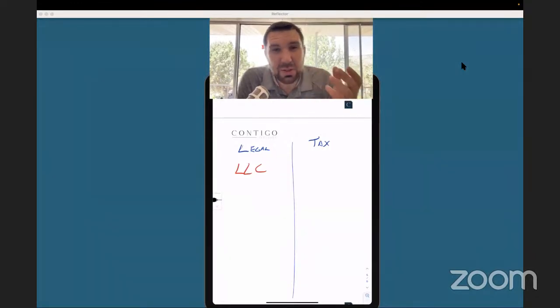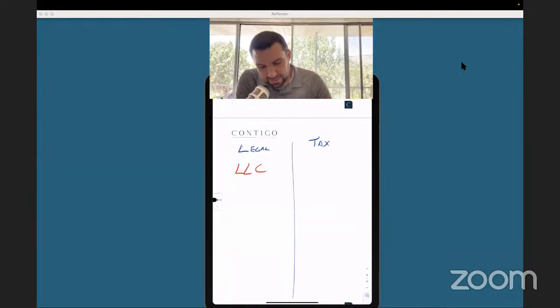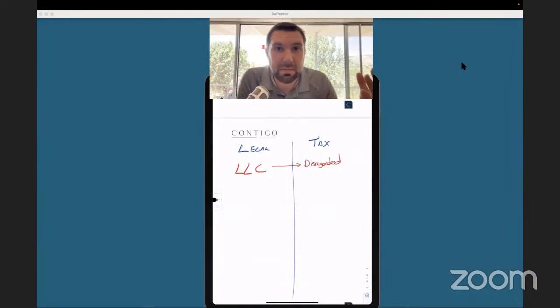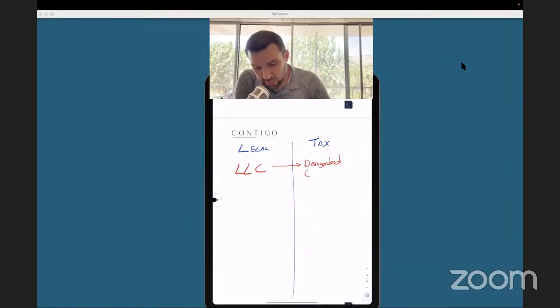The default, which is what your attorney was saying, is that LLCs either have one member or they're multi-member, anything more than one. If they are single member, then they default to what's called the disregarded entity. The IRS basically says, that's great that you have an LLC, that's a legal entity, but it means nothing to us. And so we're going to tax you as a sole proprietorship or self-employed individual.